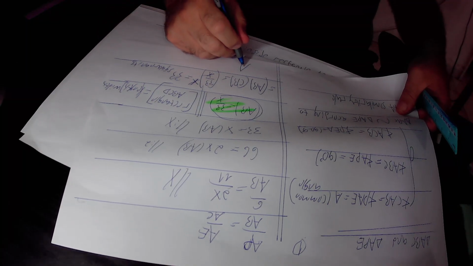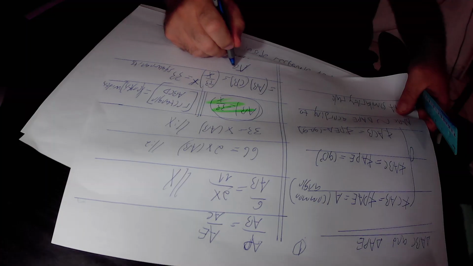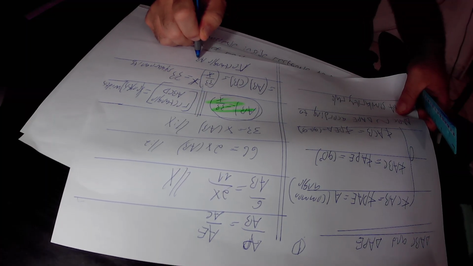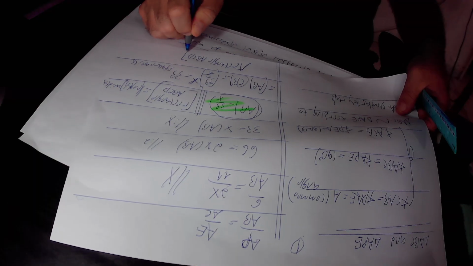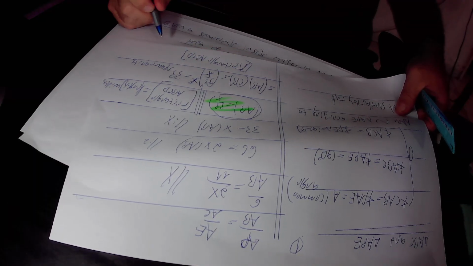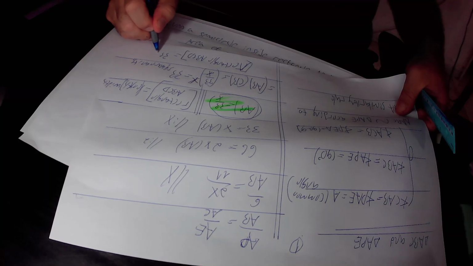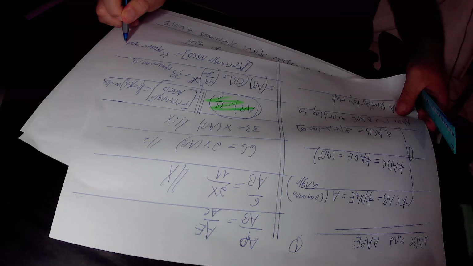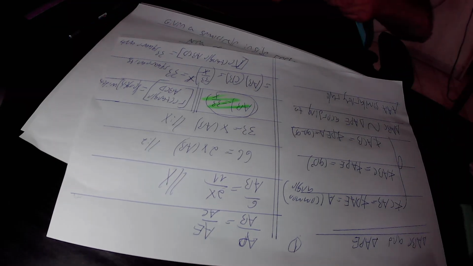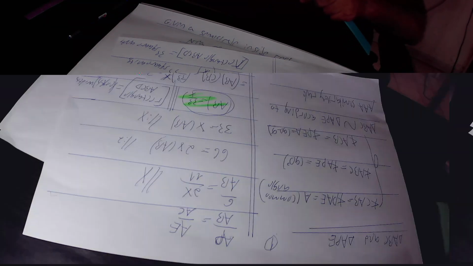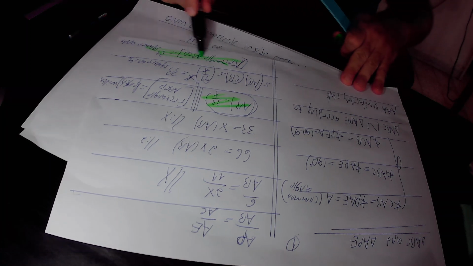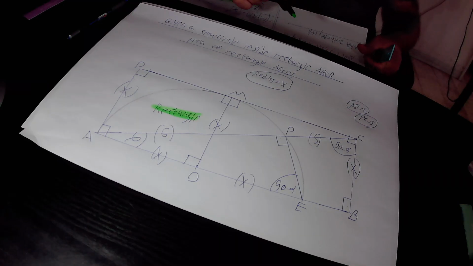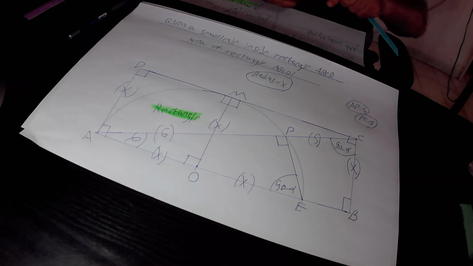So the area of rectangle ABCD is equal to 33 square units. And that is the answer to the question. Repeat again, the area of this rectangle ABCD is equal to 33 square units. So we finish with the first question.